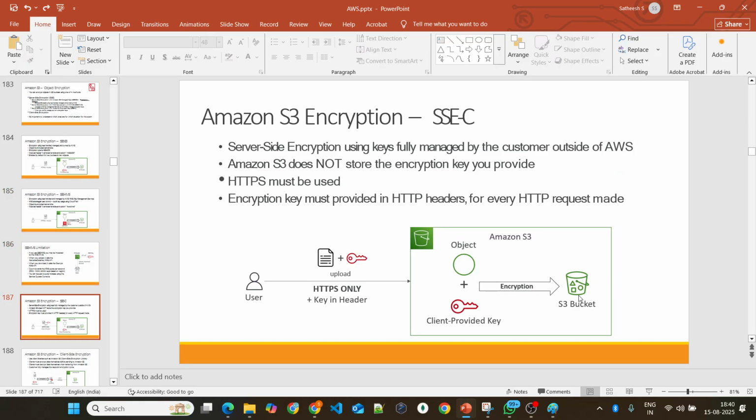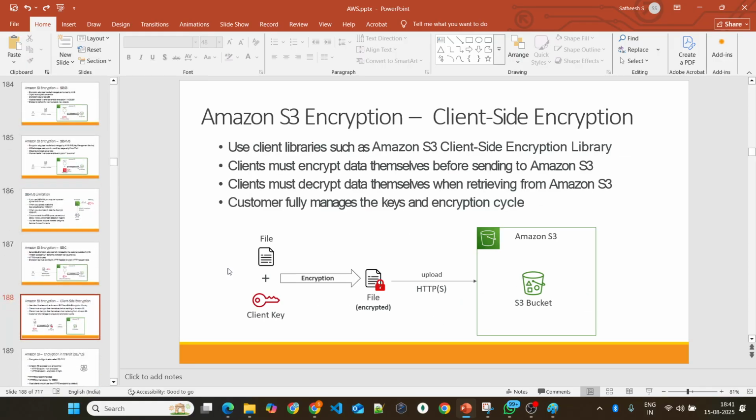And then there is the client provided key. This is not the key from AWS. This is the key from the client end. They will provide the key, and you use that to do the encryption. So you will not be able to do the decryption because the client has the key. Each and every time the client retrieves this data from local, they are going to take care of the encryption and decryption.